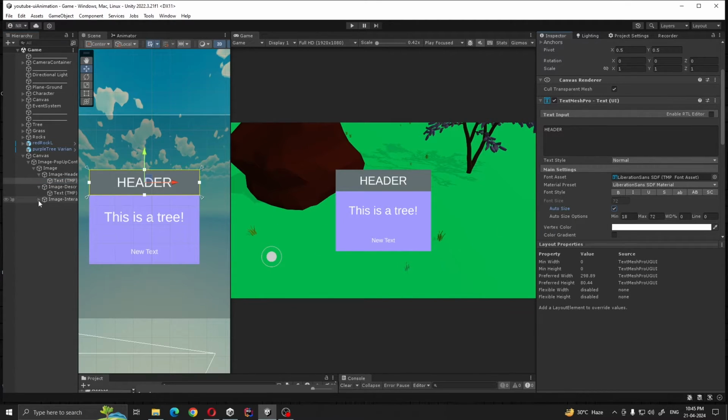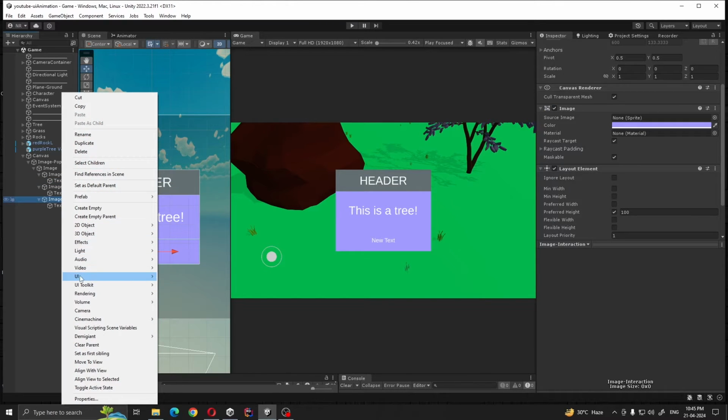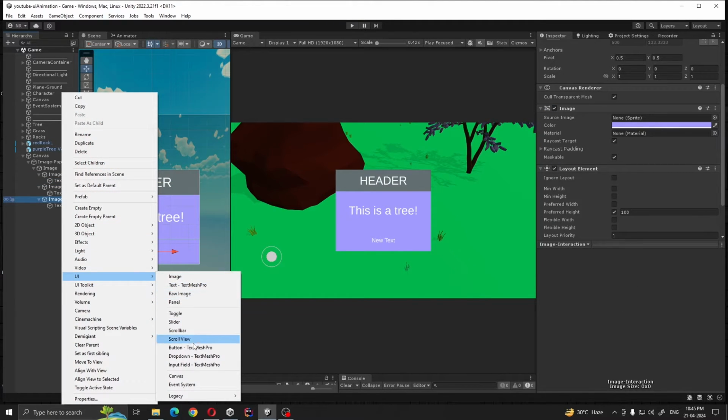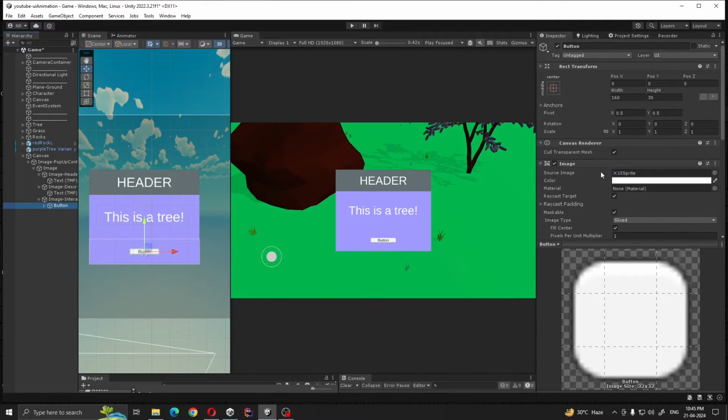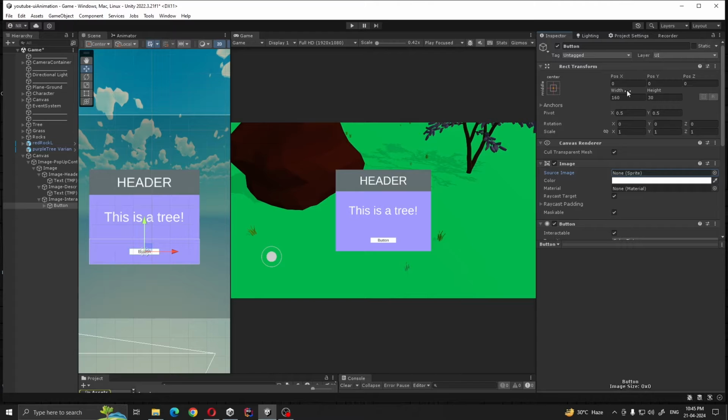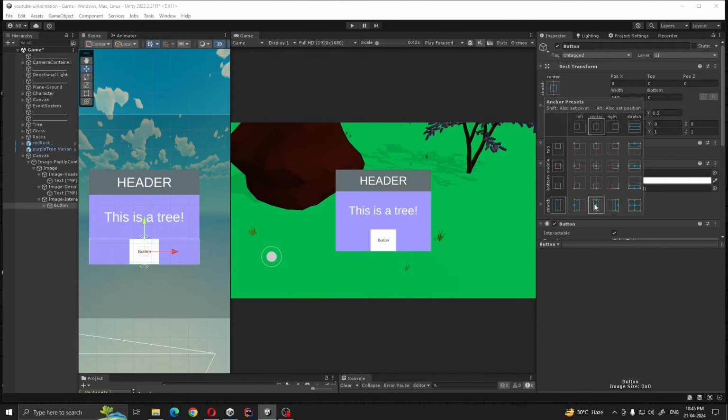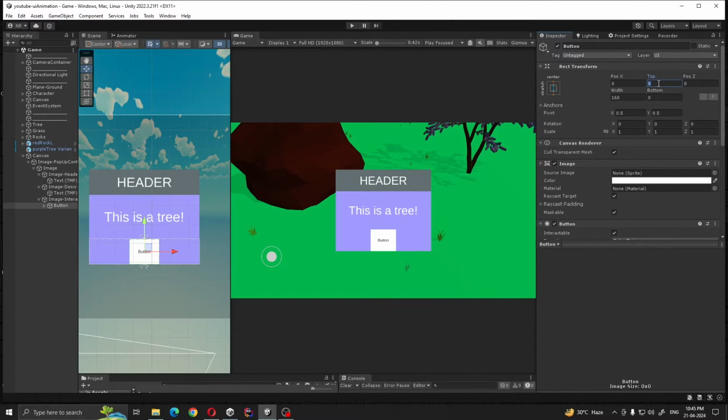On the interaction side, you can have an interaction like a cross button on the top of your pop-up. In our case, I'm just going to make a button for it. So TextMeshPro, remove the image. I want my height to take the full space. It gives like 10, 10.